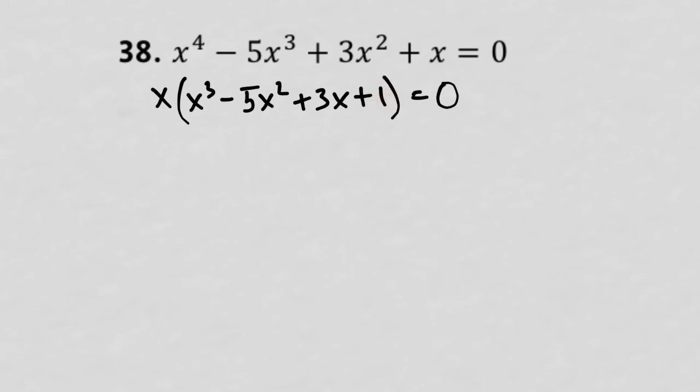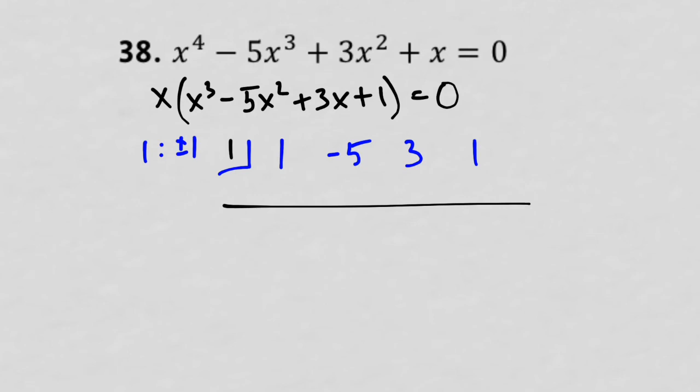Using this, that means that you only have 2 things to test, right? The constant is 1. So what are the factors of 1? Plus or minus 1. That's it. The coefficient is 1, so 1 over 1, which is just 1. So something is going to work really quick. 1, negative 5, 3, and 1. And we're going to try 1.